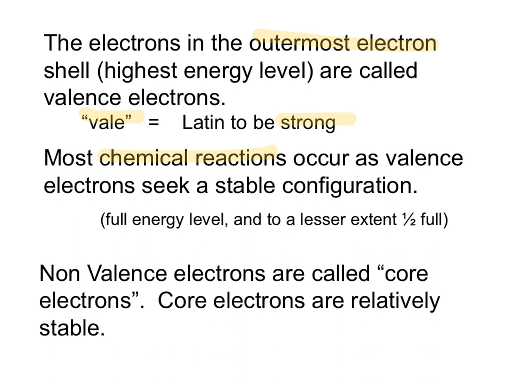It's kind of an irony here if you think about it, because the valence electrons would be the ones furthest from the nucleus. They would have the weakest attraction to the atom's own nucleus, so you wouldn't really think of that as really being strong. But where the term originally came from, it's talking about the strength in driving a chemical reaction. So it's kind of in control.